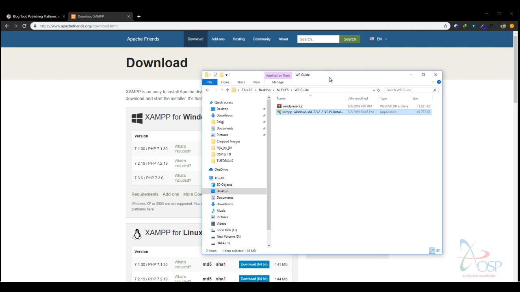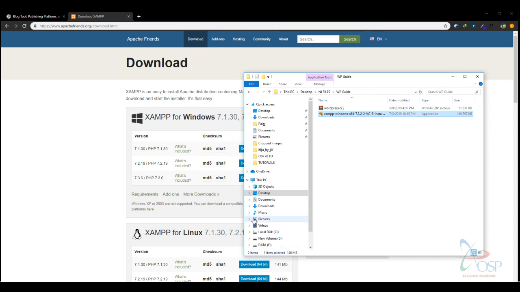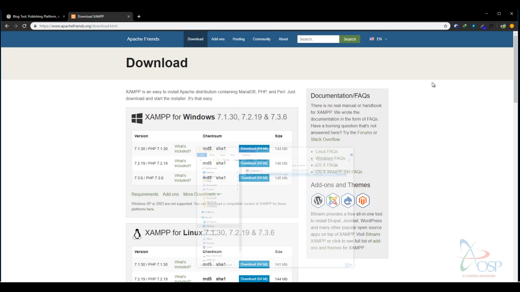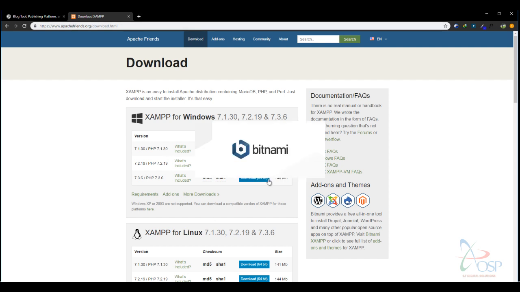Once you click on the software, it's going to get started, and then you can start installing it.